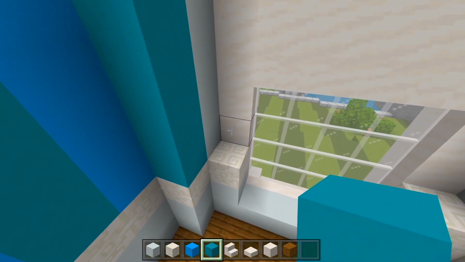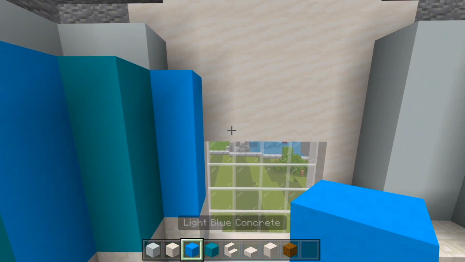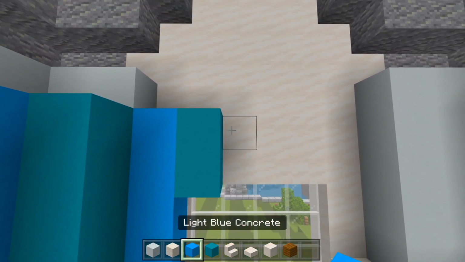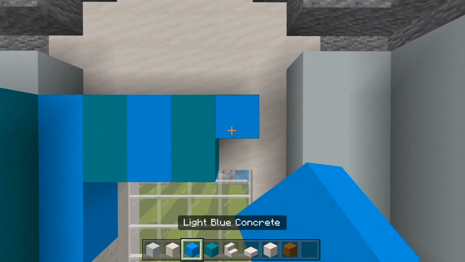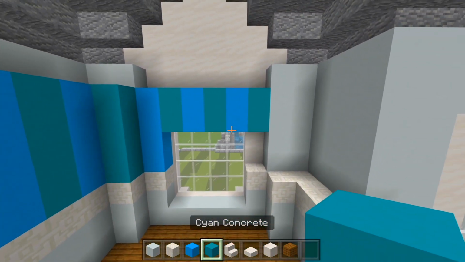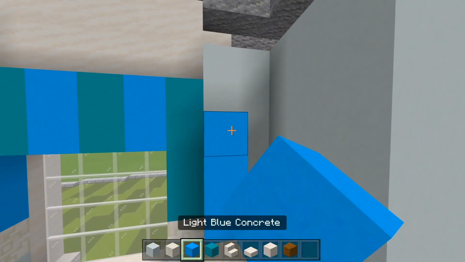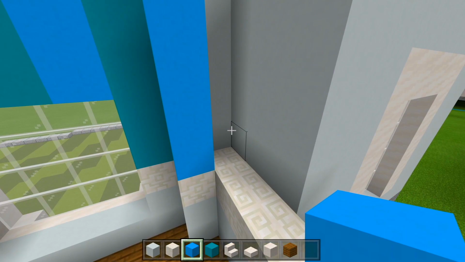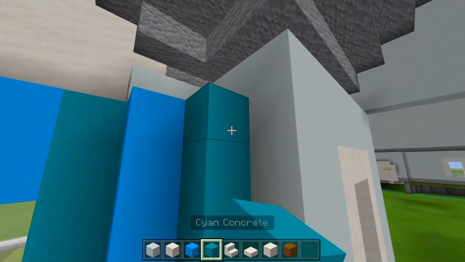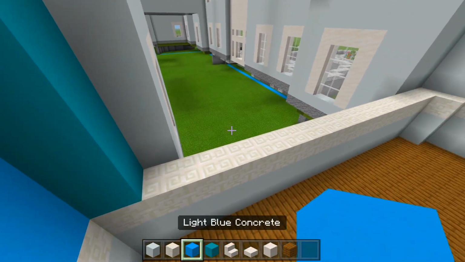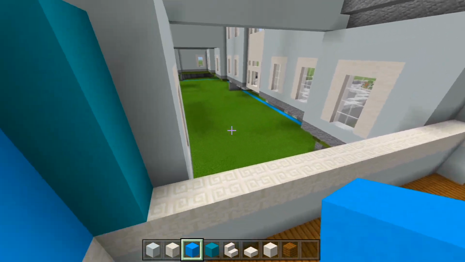And then you can see here, we have to have light blue. Right above the window, we'll have the cyan, the light blue just back and forth with just 2 layers like that. We'll bring this down. And then go here, have the light blue, skip over this corner, and start with the cyan. So I'm going to keep doing that until the rest of the walls are filled in.